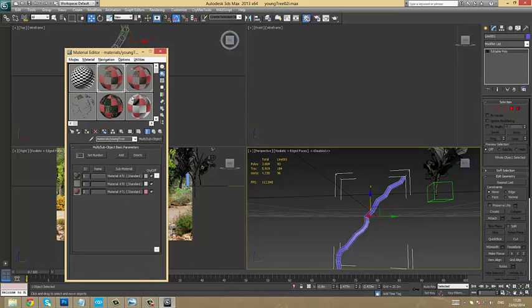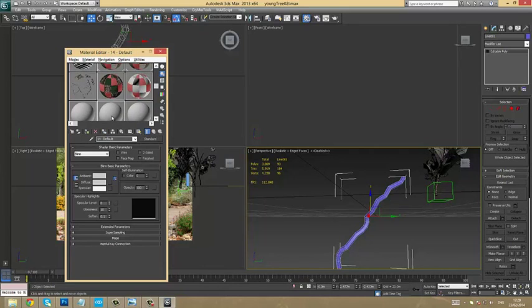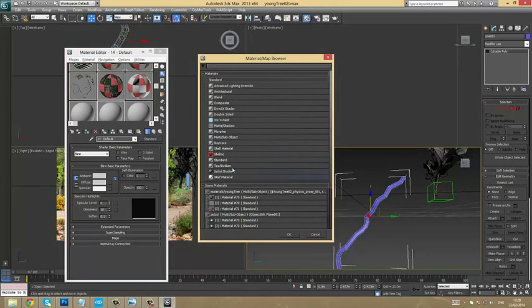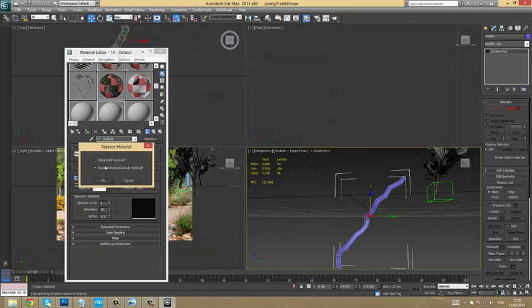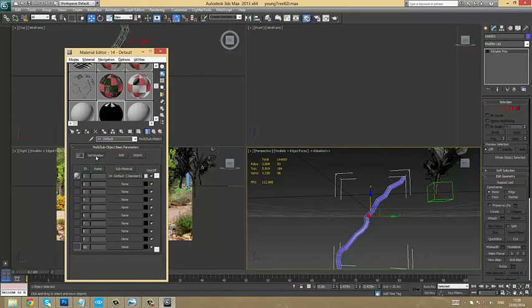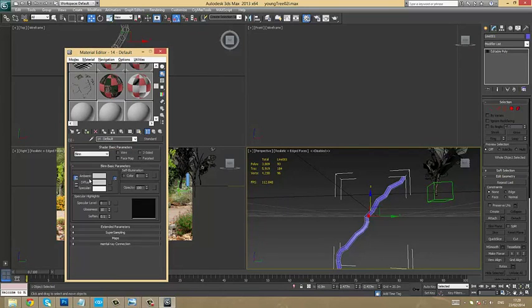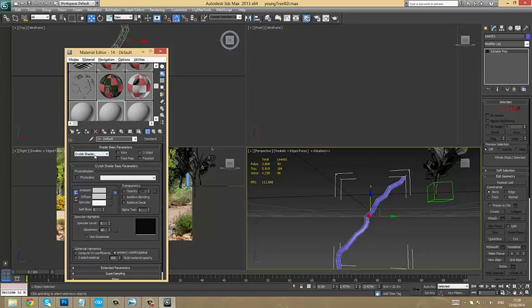So yeah, for starters, I'm gonna create it from scratch just to show you how it's done. So just go here, again click on standard, select multi-sub object, from the set number just type 3, and let's set the first one. Again, you should set it to Crytek shader, diffuse, uncheck of course this walk icon if it's active.